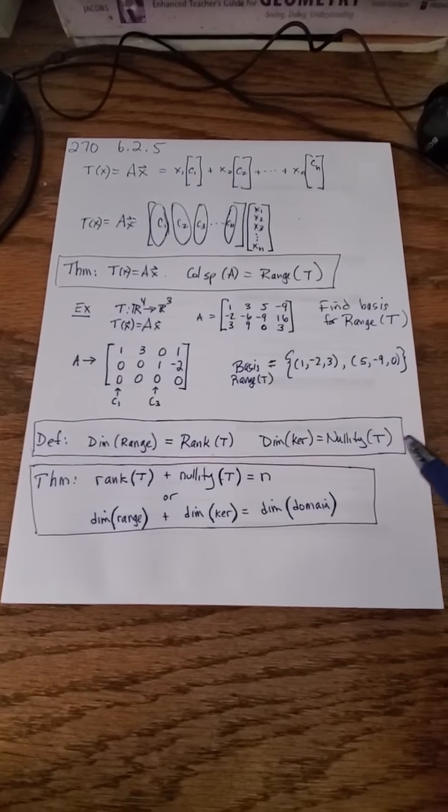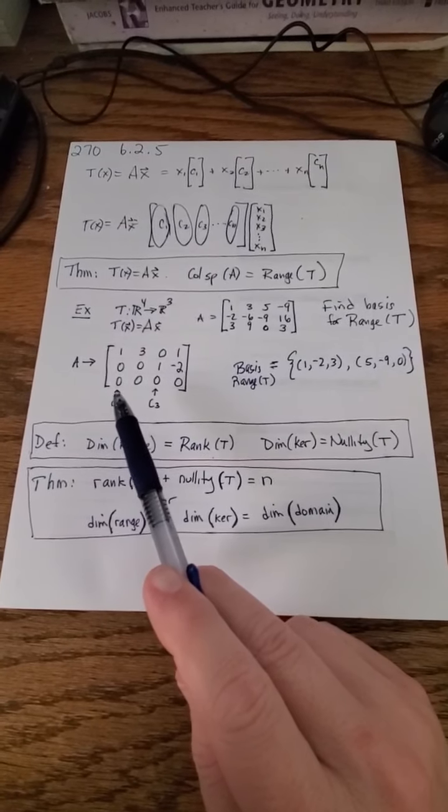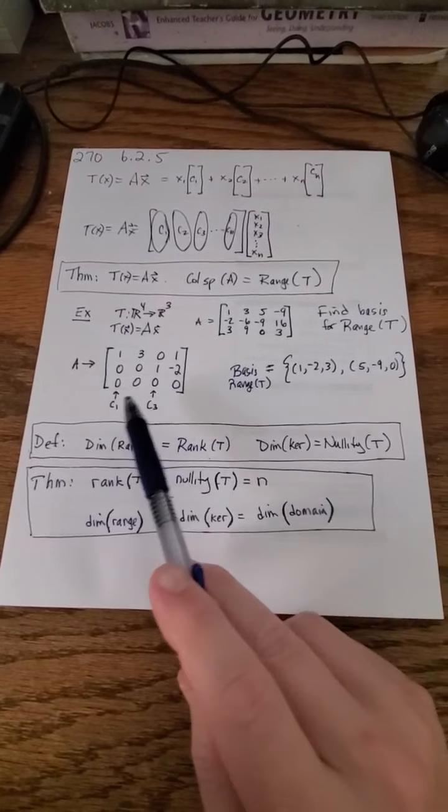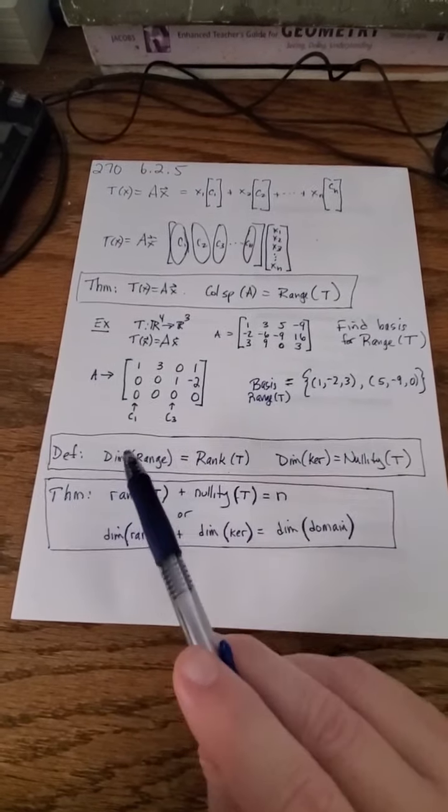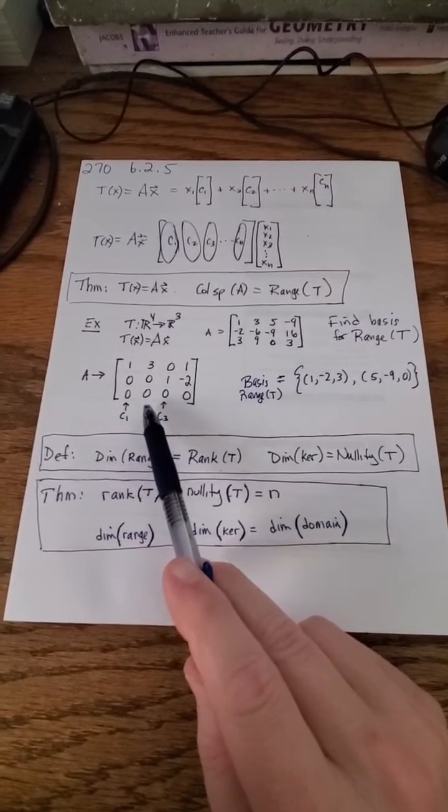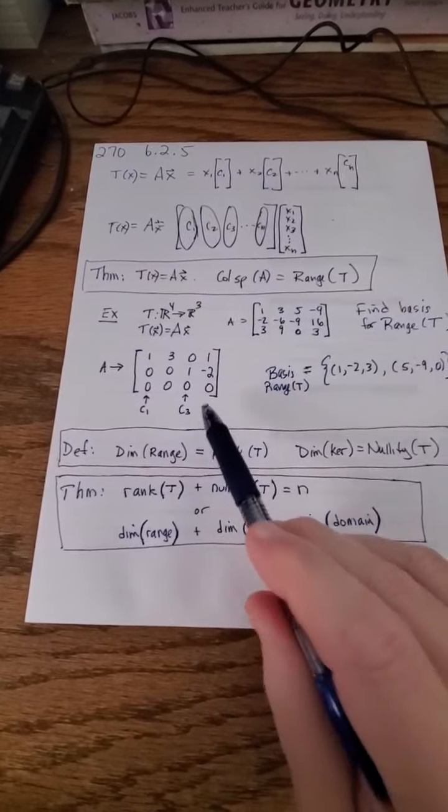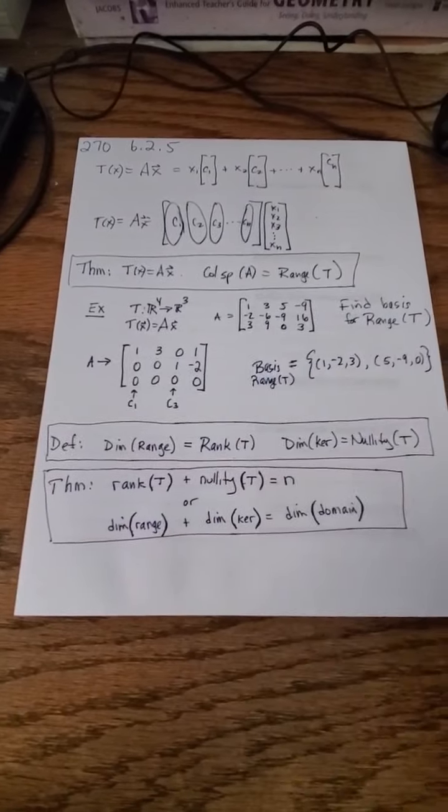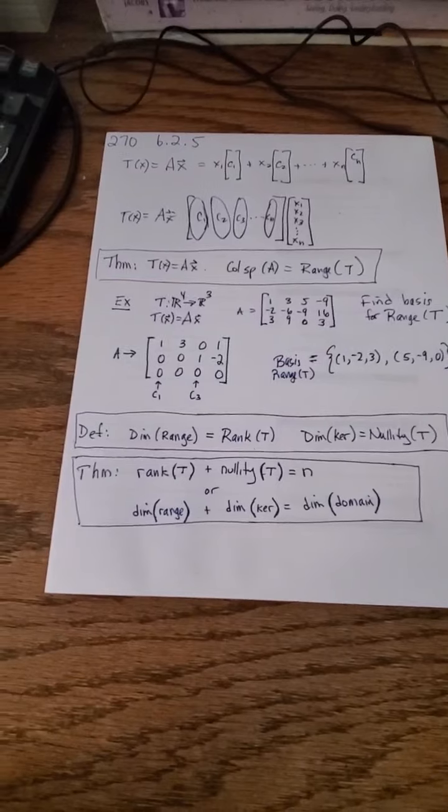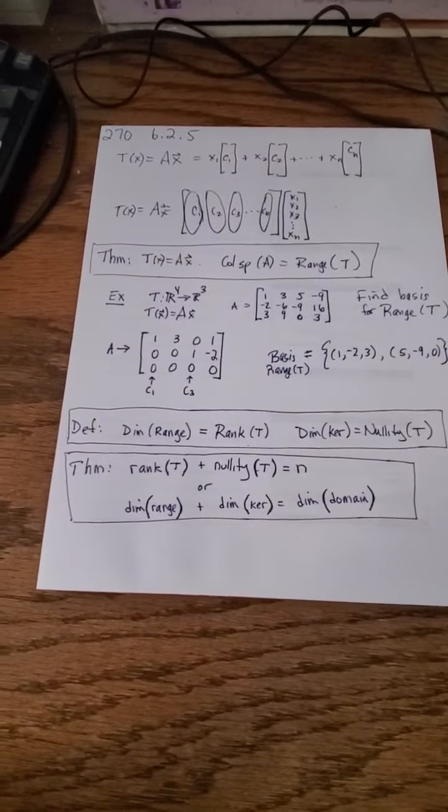So this is easy to prove. I'm not going to do the whole long-winded proof, but basically the rank of T came from all the columns which contain leading zeros—leading ones, I mean. The nullity of T, if you remember from a couple of videos ago, came from the columns that did not contain leading ones. Those are the columns which got the free variables designated and so on and so forth. That's my S and T. My S and my T came from the non-leading ones.